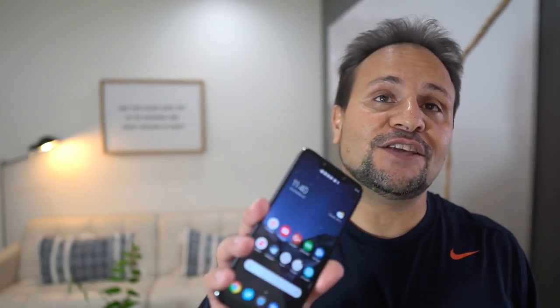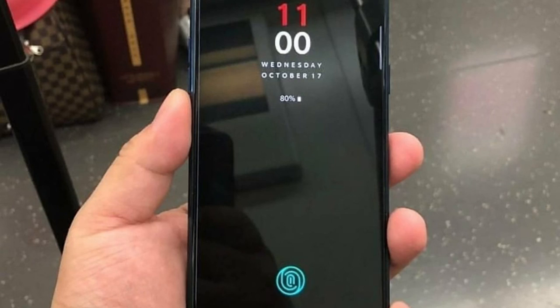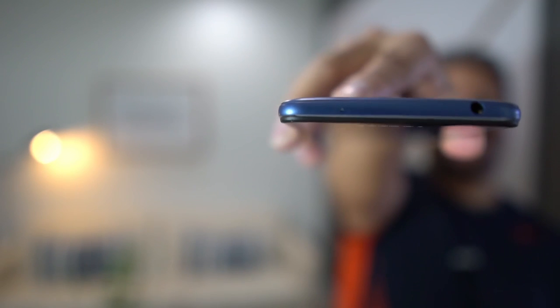But look, you could always get the Poco phone for $300, $350, which rocks pretty good. Doesn't have that in-display fingerprint reader, but you know what? At least it has that headphone jack right there.